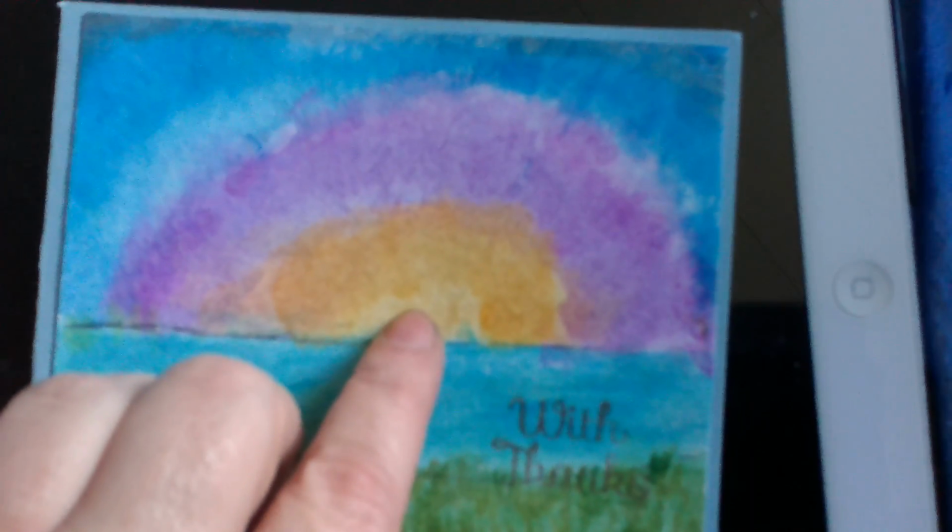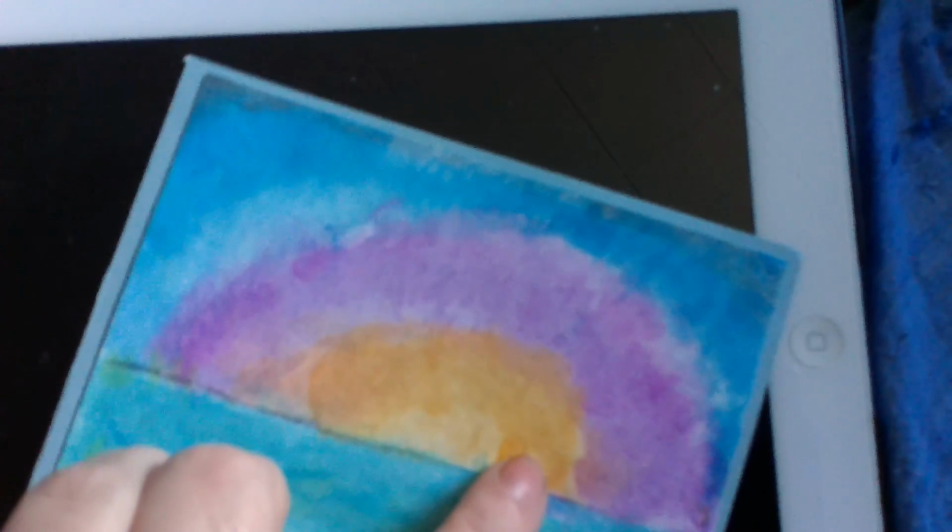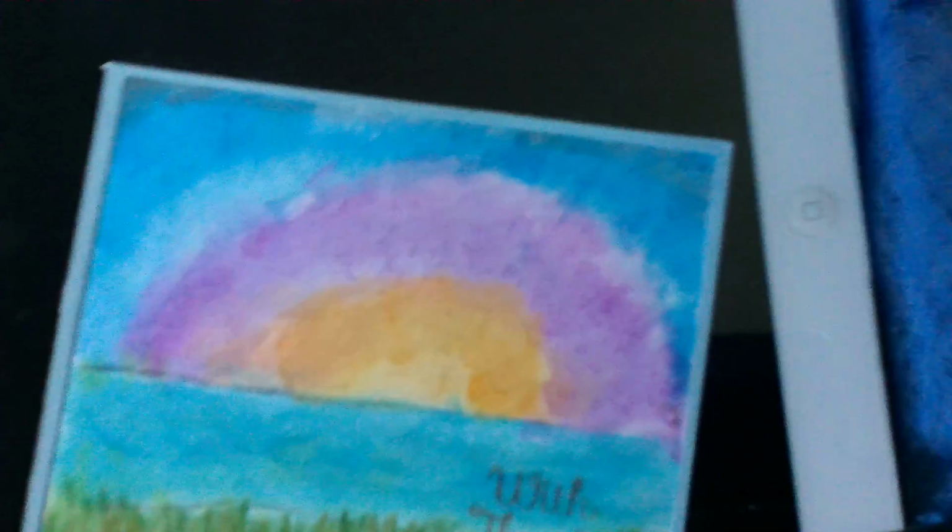And I used the, I want to call it a cantaloupe, but I don't think that's the color. And I don't have them handy. I used the orange for the center, and you can see that I had to put on a couple of layers because it went on really, really light to begin with.